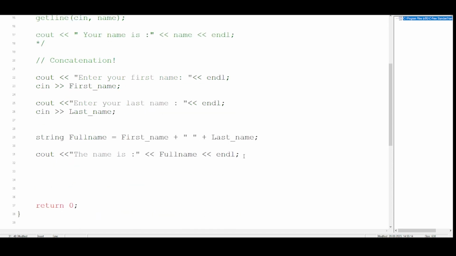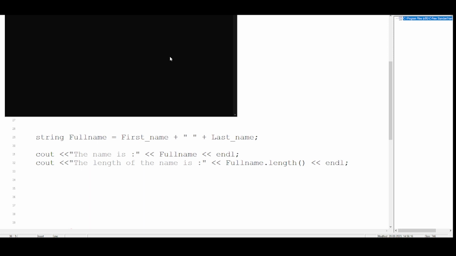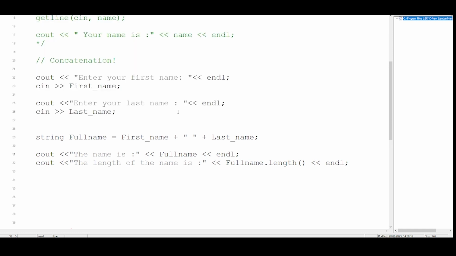And there is one more operation which I can show you here: I can write the length of the name is, and I can use a function which is called dot length. As you can see, this is the function, and it will give me the length of the name. If I run the code right now and type the same name again, John William, the length is 12. So these things you can also do. Moreover, you can do certain operations which you have already learned before, from the operators section. Those operations are also applicable in strings.